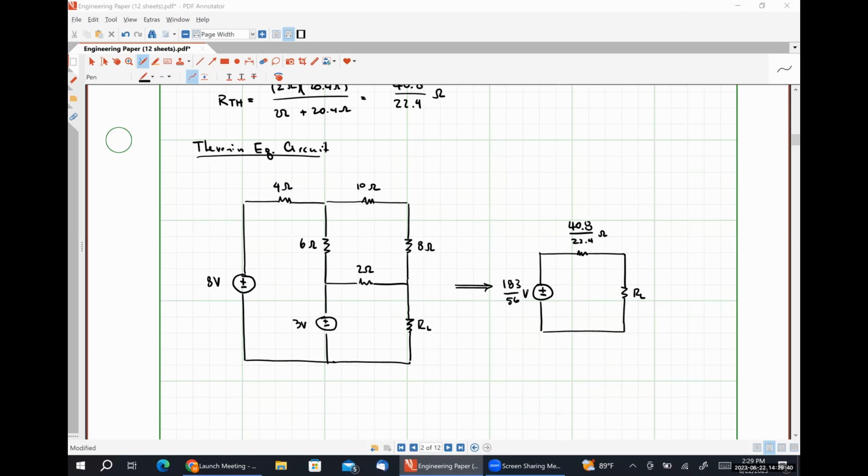What would change if the 6 ohm resistor was in the spot below it is currently? So by that, you mean if the 6 ohm resistor were in the place of the 3 volt source, would this 6 ohm resistor still exist? Or would it be a short circuit or a different resistance or an open circuit? It should.